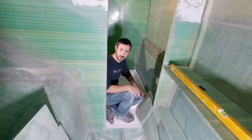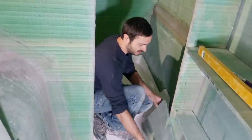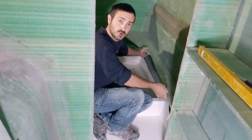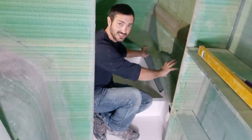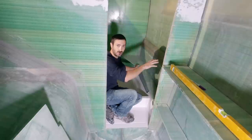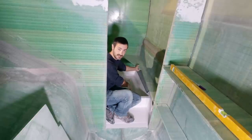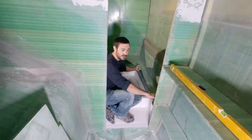But the reason why we're moving ahead on this right now is the next step after this is in place is actually going to be putting these webbing, which are structural frames. Those need to be put in place. They're adding a lot of strength along this edge here and along our flange, that part that we bonded together previously where those two pieces come together. So it reinforces all of that. Well, if we have these bonded in place, we can't actually get the shower pan in. So we need to do that first, then this setup will come up, and this is what forms our shelving and our cabinetry as well.